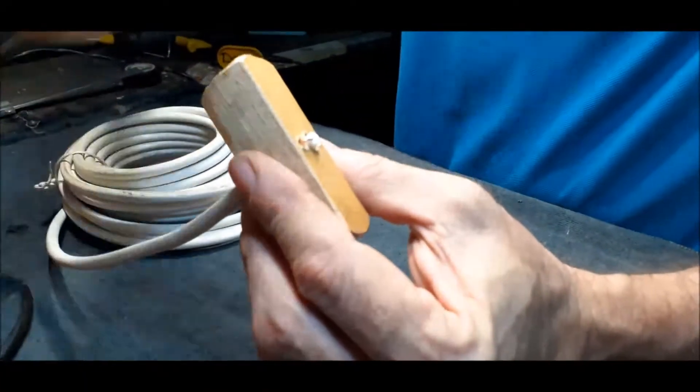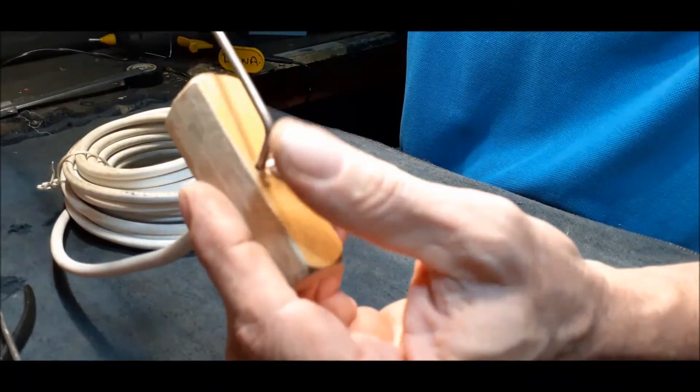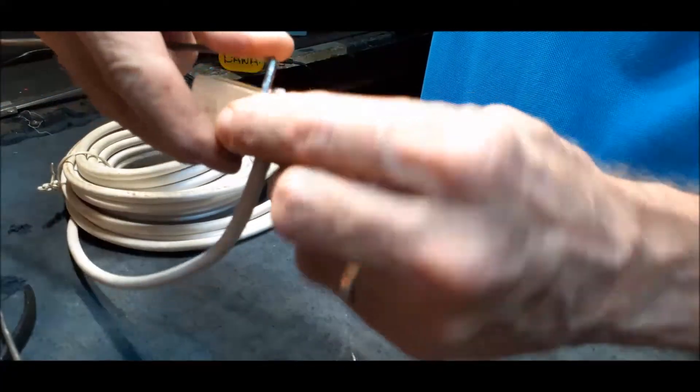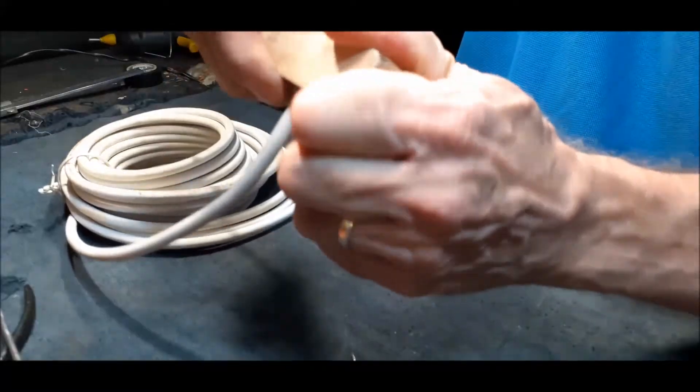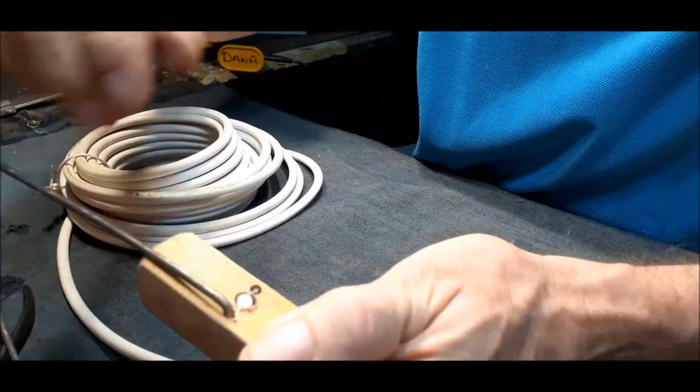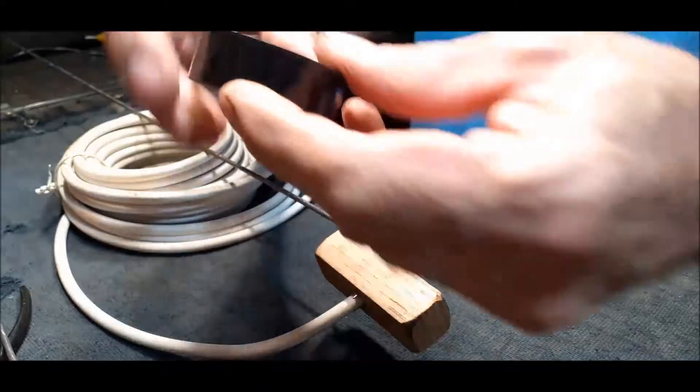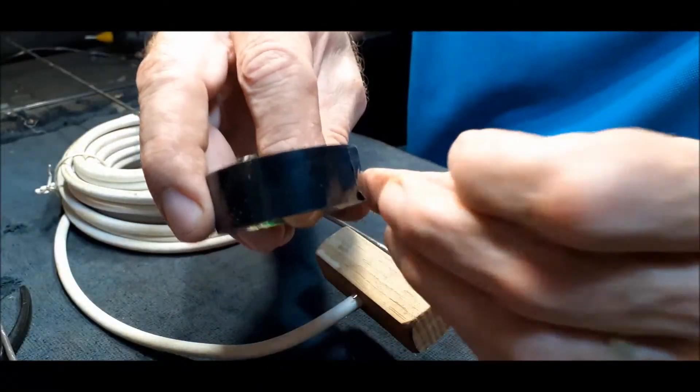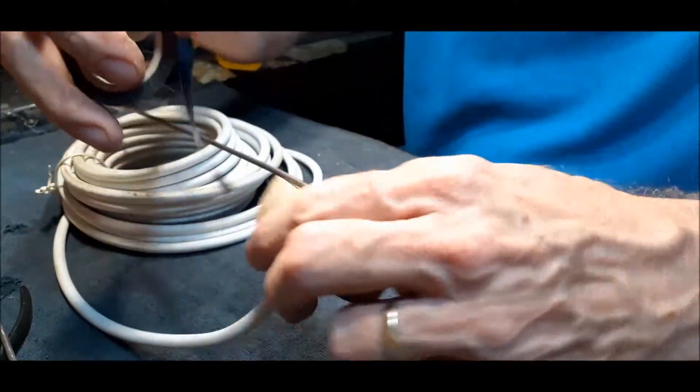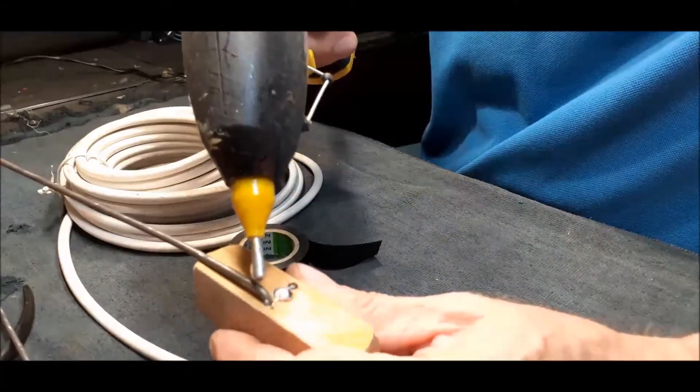Now you take one of these rods and you push it in there to make contact with your center part. It doesn't have to be too loose, at least make contact there. And the other side, let's just take some tape, take some black electrical tape, or you can use a glue gun.